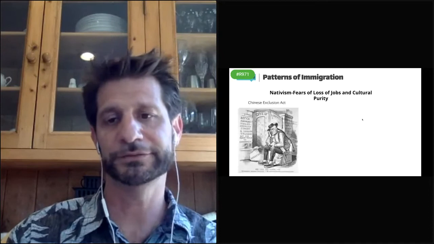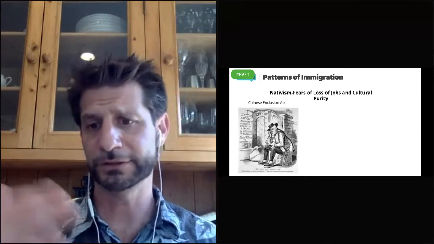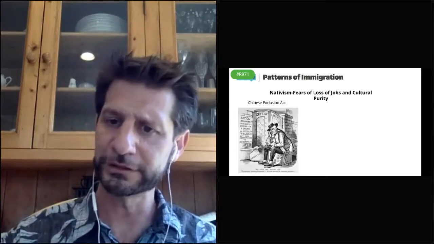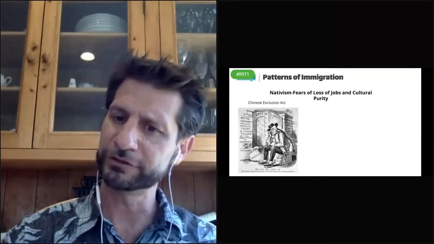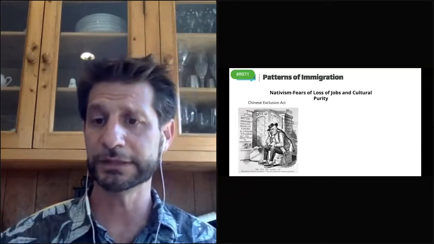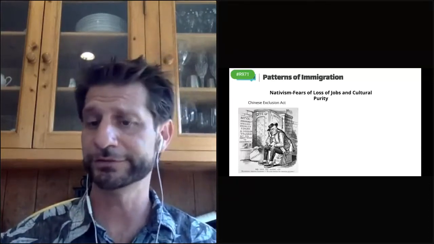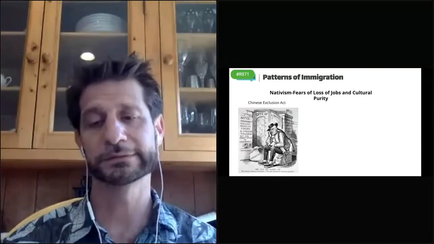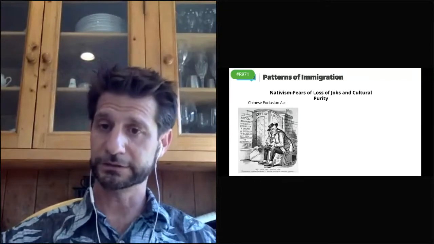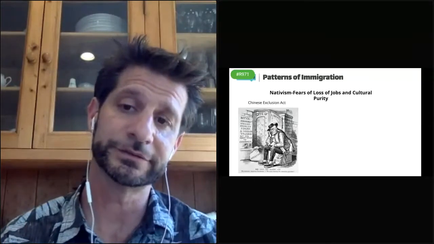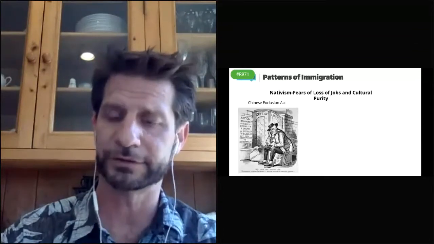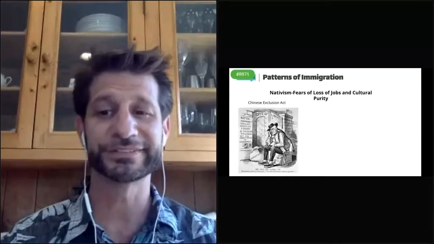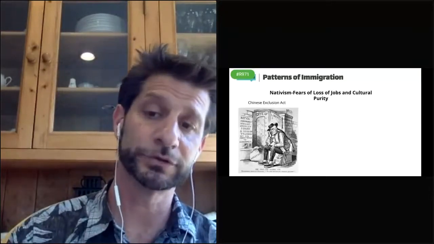And a good example of that is the Chinese Exclusion Act. So remember, we talked about how the Chinese came here and were building the railroads. Chinese people at the time, because of their Confucian culture, their filial obligations, tended to create communities with very strong family bonds. Well, at the time, the Irish, who had been out on the Northeast, who faced a ton of discrimination, had come out to the West Coast hoping for jobs, and the railroads were already done. So when they got here, they saw the Chinese and blamed the Chinese and said, well, the Chinese are living off on their own like this. They're not really American. They can't ever really be American, which was ironic given that the same thing was said about the Irish back on the northeastern coast.